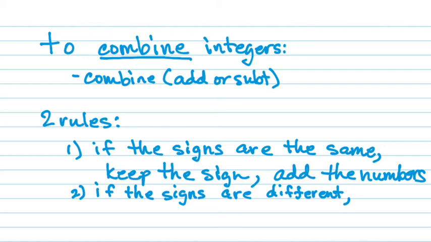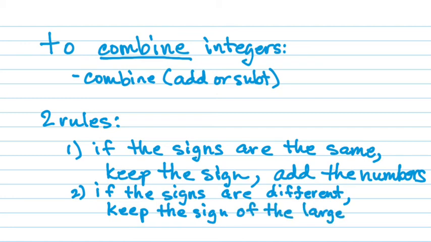So what we're going to do is we're still going to keep the sign of one of them. Okay? But the sign that we're going to keep is the sign of the larger number. Now again, this is a bit of a cheat. Because if you have a -10 and a 5, a -10 is smaller than a +5, isn't it? So we're not talking about smaller on the number line. I just want you to look at the number value itself.